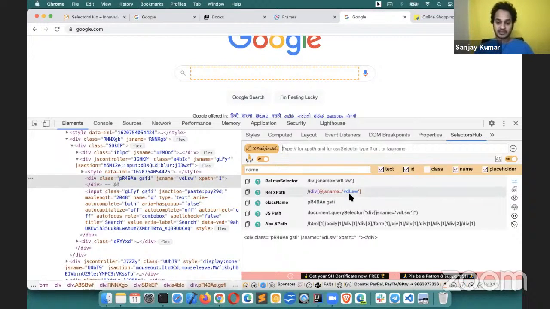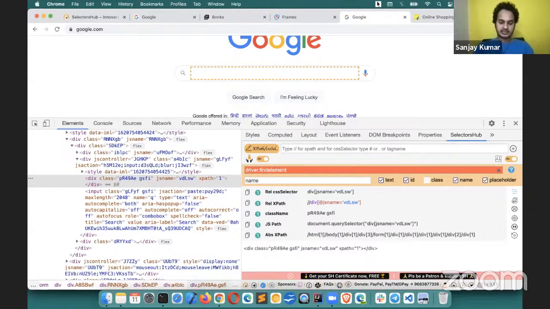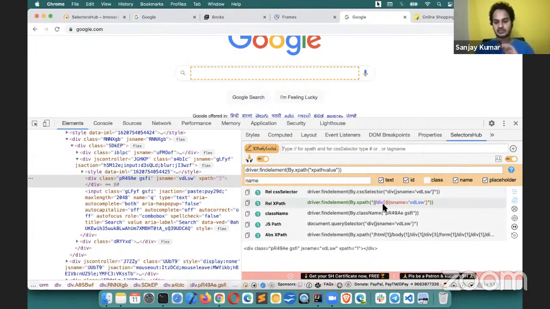When you write XPath, you get the XPath, but when you use it in your script, you will have to type that driver.findElement command, right? You have that option here. You don't need to type that in your automation script. You can enter here driver.findElement, and this command could be anything, by.xpath, let's say, and wherever you are writing XPath, replace that with the XPath value, press enter, and you get the command.